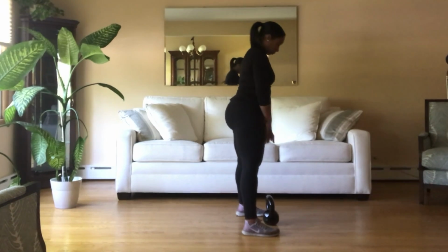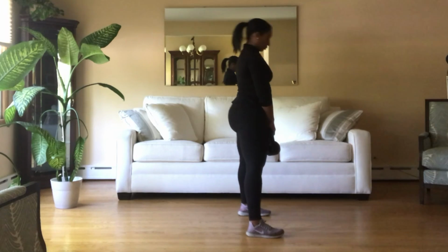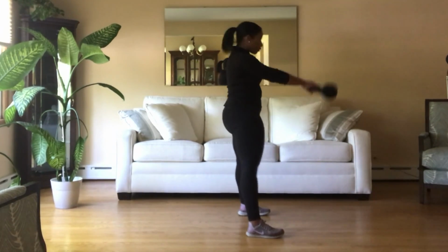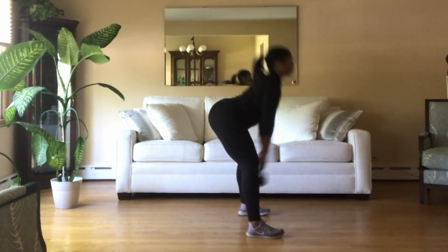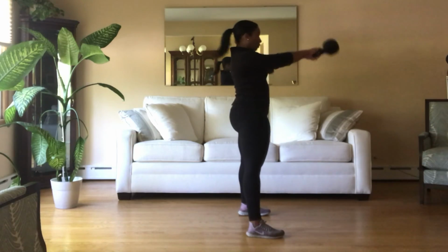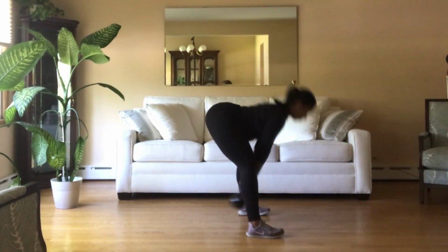To execute the kettlebell swing, you're going to stand with your feet shoulder width apart, toes pointed forward, and knees slightly bent. Hold the kettlebell between your legs with a close pronated grip. Hinge at your hips until the kettlebell is between your legs and slightly behind. Squeeze your glutes to extend your hips to standing and swing the weight up.